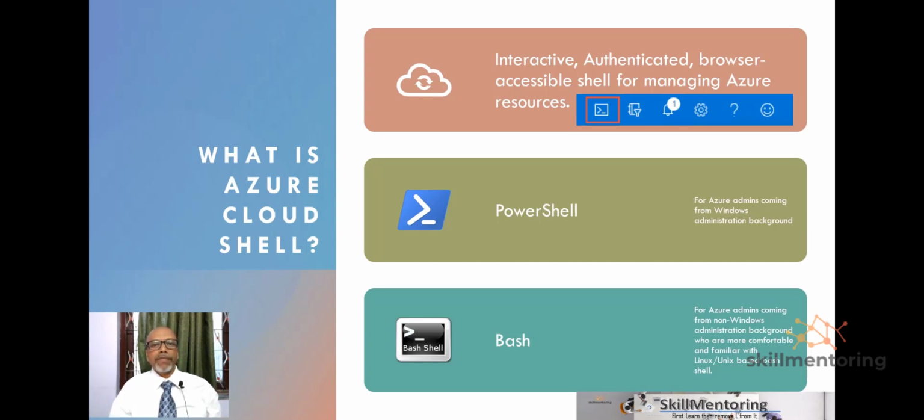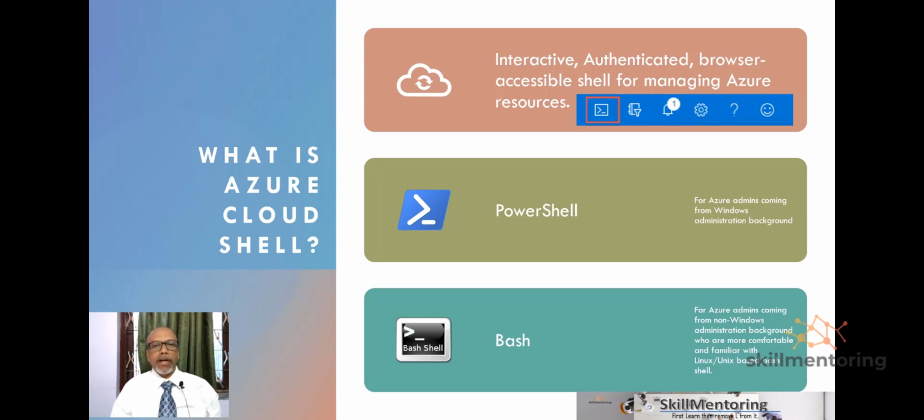With these two types of interfaces available, the administrators have the flexibility to choose and manage their resources via command line within the browser itself. And the greatest advantage is that they don't have to install any additional software within their laptops or desktops or admin PCs to manage their resources from the command prompt.